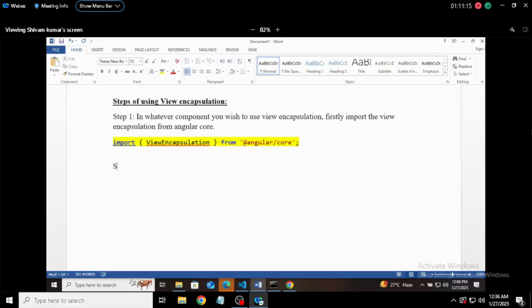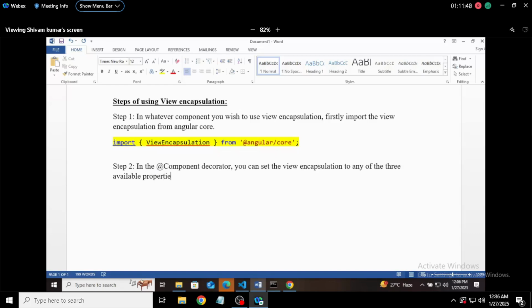In the second step, in the @Component decorator, you can set the view encapsulation to any of the three available properties.